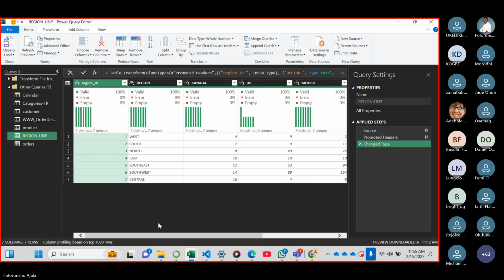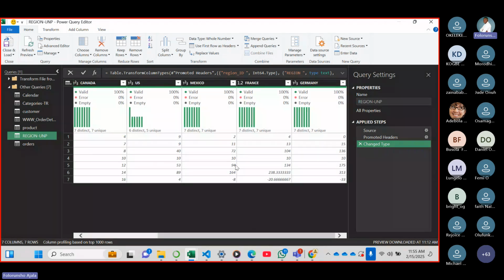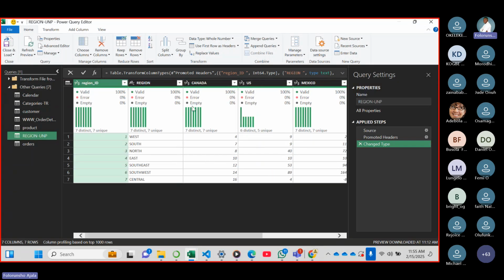So now we have this table. Now let's assume that I want to analyze this data. Maybe your boss said, "Innocent or Chisom or whoever, please, can you help me to analyze this data? I want to know the region or the country that has the highest quantity sales, and I want to see a chart, maybe a bar chart that shows the country with highest quantity sales." How do you analyze that kind of data?